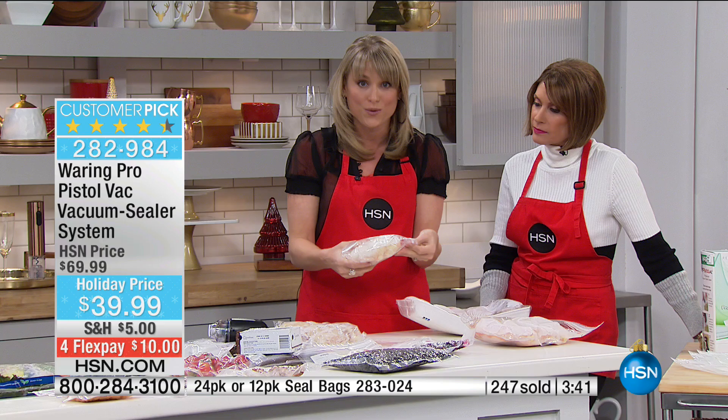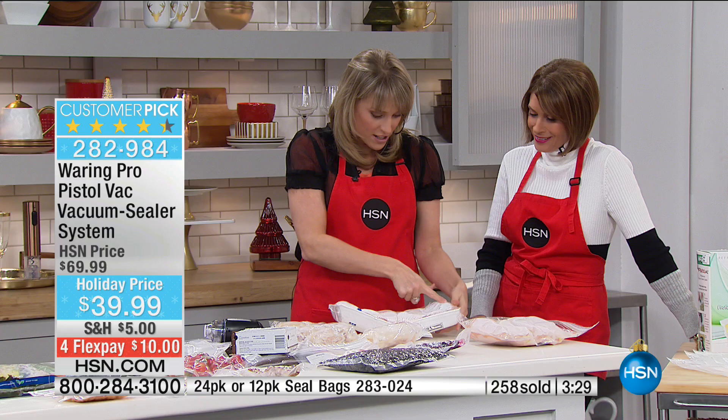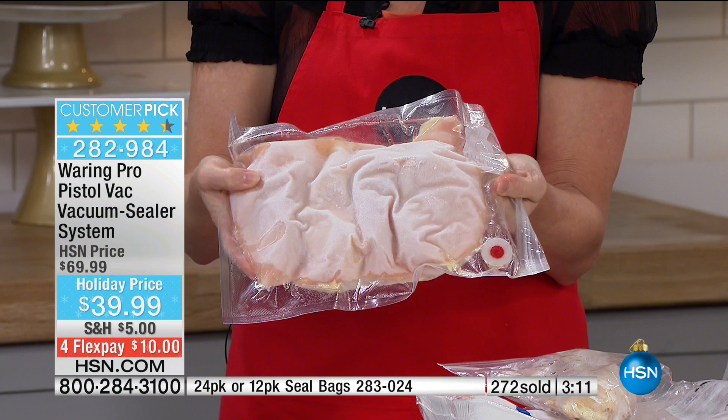Have you ever had freezer-burned chicken breast? Of course, because you stored it in an inappropriate container with air closed in there. This is buy one, get one free — $21.12 for this. If you get one free, you just saved $21. But by the time you package them improperly, you're throwing away $21.12. All you have to do is take it right out of the package, take out all the air — which means zero freezer burn — store it this way, and when you go in for one or two chicken breasts, reseal it and use it again.